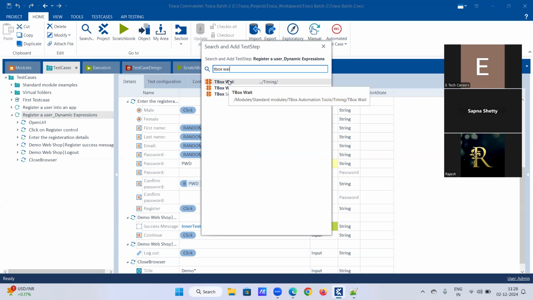In order to achieve the concept of synchronization, we have two methods, either the static wait or the dynamic wait. If you go for a static wait, how to use that? You have a standard module called TBox Wait.